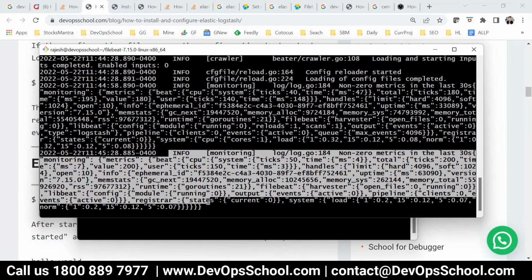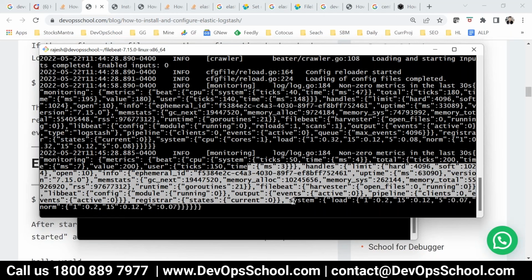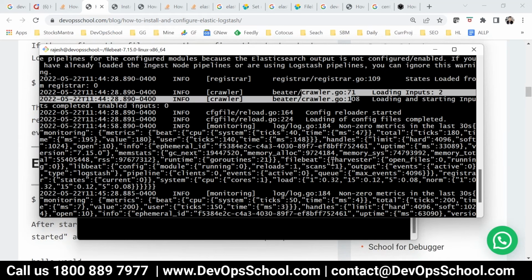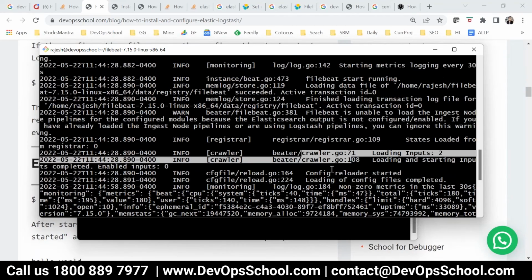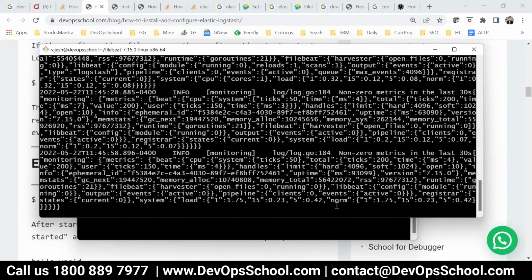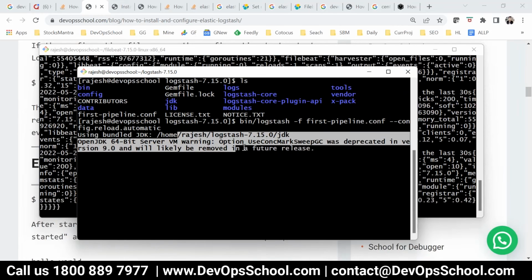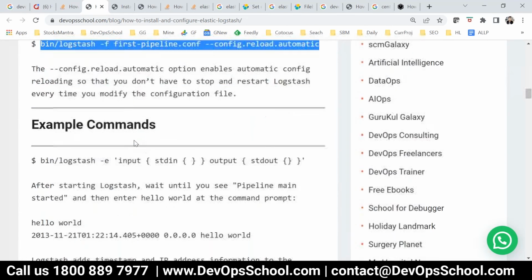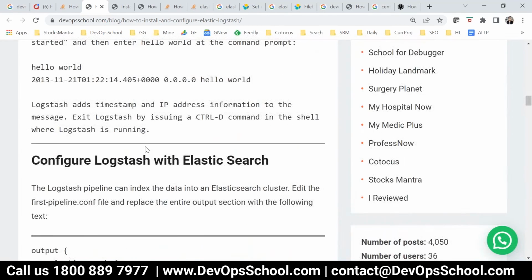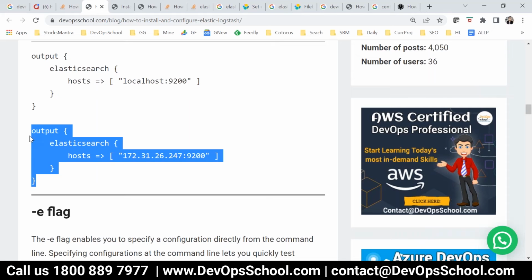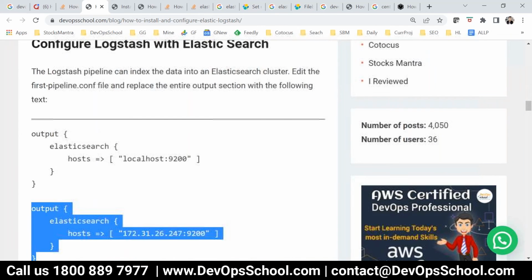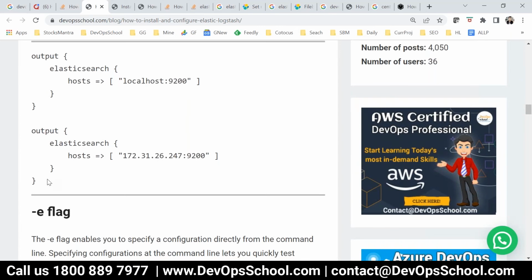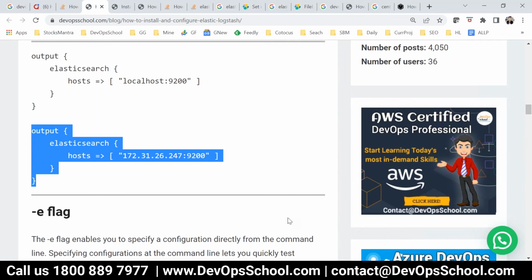So I'm happy there's no error. It's trying to send that data to the Logstash, but it's not reachable. That's okay. And now Logstash is also running. So now guys, what do we have to do? Now Logstash, we need to configure to send the data to the Elasticsearch, which is the last thing which is pending. Remember that, all of you?